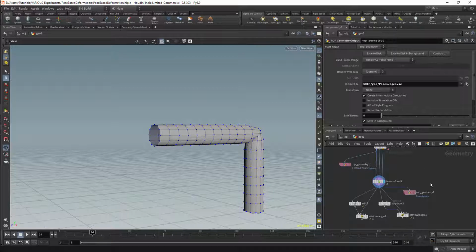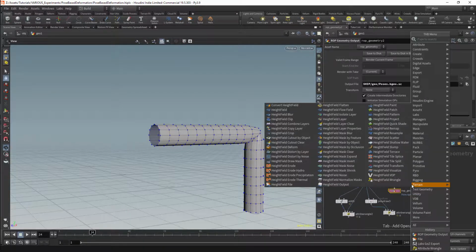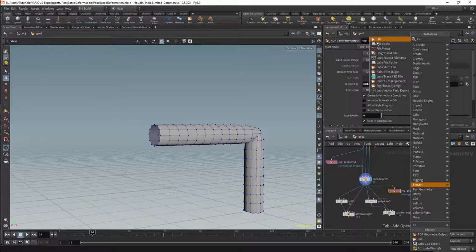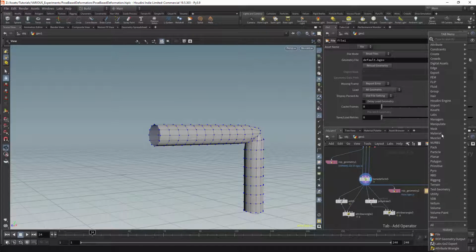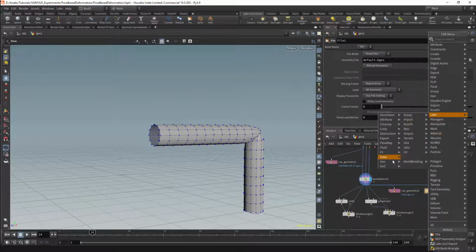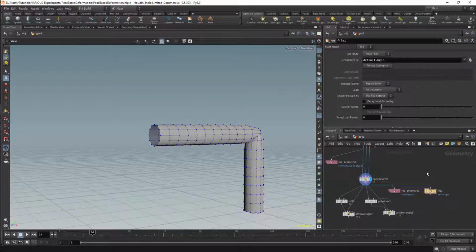In this case, I'm also going to be exporting using a file node. This is to export in a format I can use in external applications. In this case, ZBrush. I do not have to export for ZBrush. We can also use plugins for this. These are Labs plugins. Here we have two GoZ nodes, one for import and one for export. We'll look at these later.